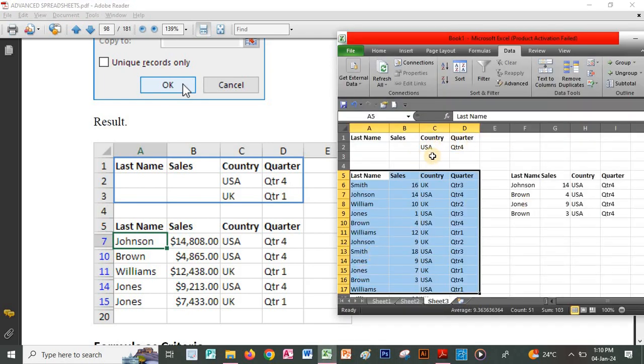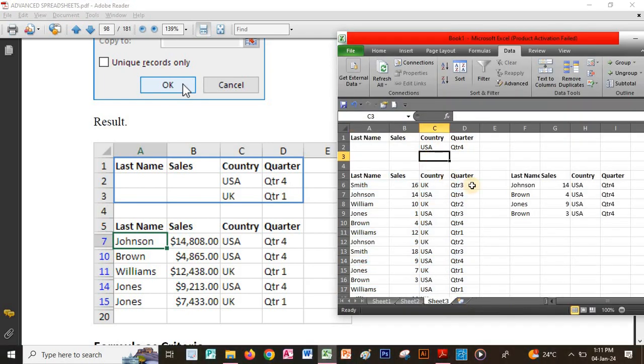Put it there again. So here you write UK and quota 1. Now repeat the same.